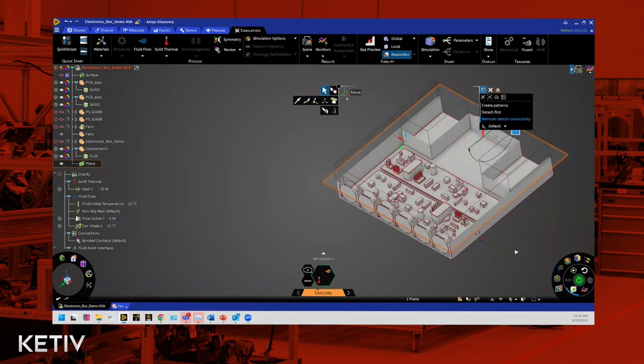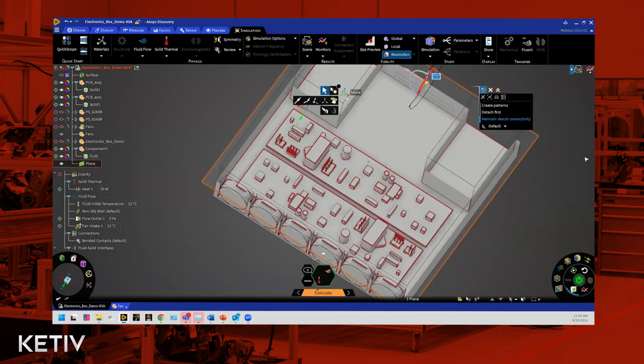Okay. So I've used a cut plane to show you the resolution in my mesh. I had not used a very high fidelity, remember, for the sake of saving time and being able to show you real-time results. If I hover over it, you'll see the characteristic length is around 1.48 millimeters, okay?